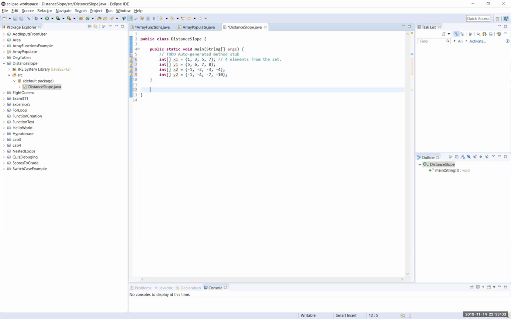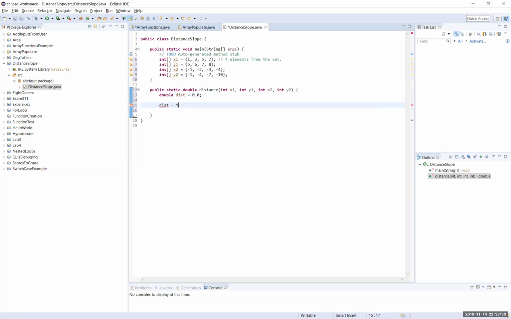Now the next thing we need to do is to have two functions. So you say public static double distance, and then you say int x1, int y1, int x2, int y2. Now a few things here. Now this needs to return a double, so we'll say double distance value that you want to return is initially 0. We can say distance. We can call it something else also if you want to. So let's call it dist, so that no confusion.